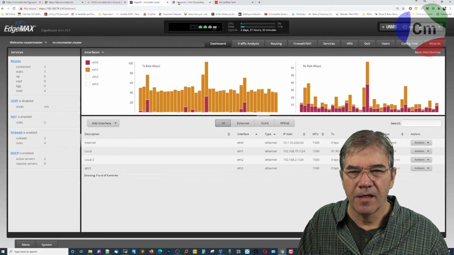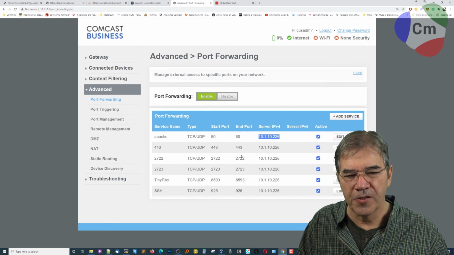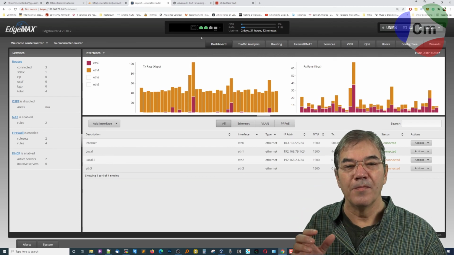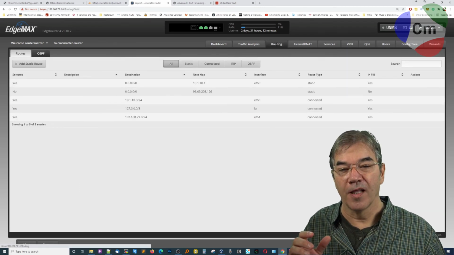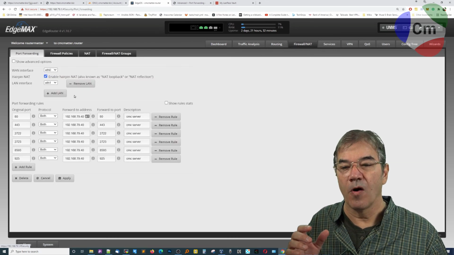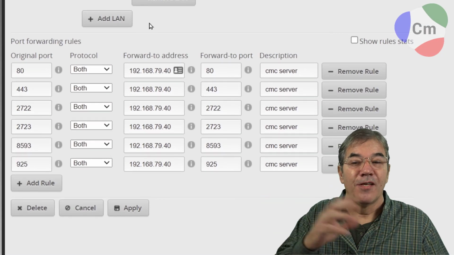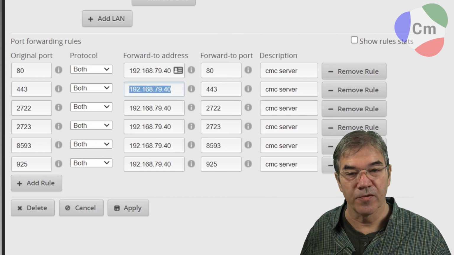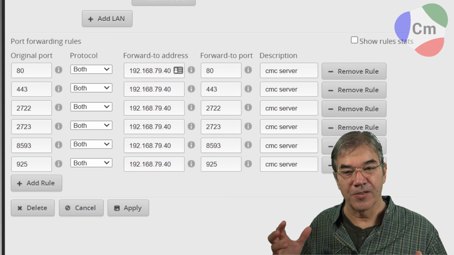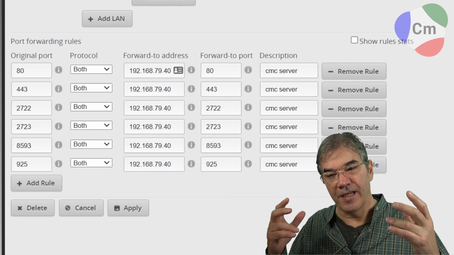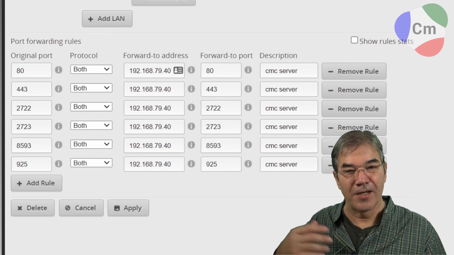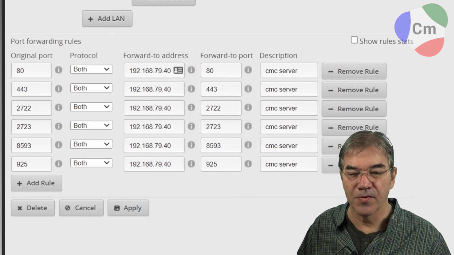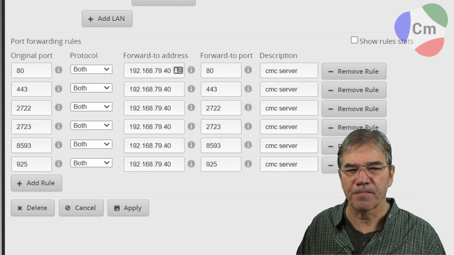So I'm saying port forward, open these ports to that router, and then in the router I'm saying pass that on down the line. Open those same ports to this IP address, so it's kind of a daisy chain thing, and it opens that to the server itself, and then that's where Nginx picks up and says, oh, it's 80, but it's one of these sites, so display it as an Apache 2722. But fortunately, it doesn't put the 2722 in the browser, so it's all transparent to the end user.